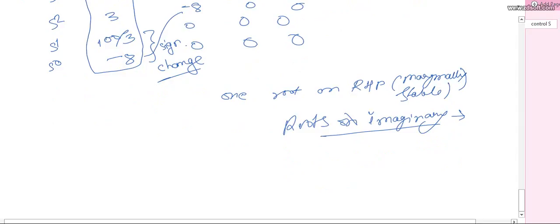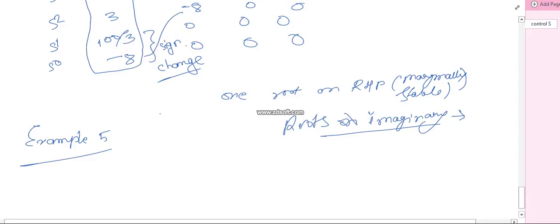So you understood this. Now a bit more concept I would like to propose here with the help of the next example. Example number 5. Now what happens when all the elements of a row in Routh's tabulation are 0? It indicates a pair of conjugate roots on the imaginary axis, and the system is marginally stable if no sign change is noted in the first column of Routh's tabulation.